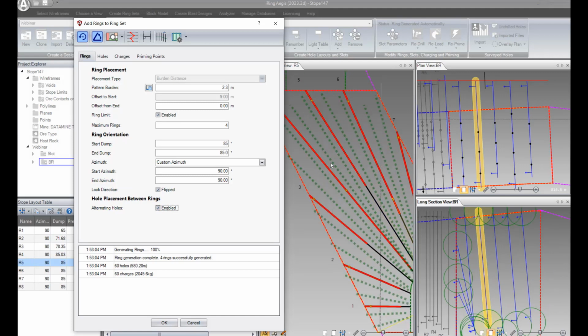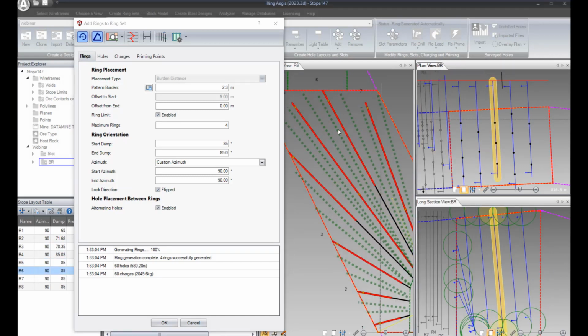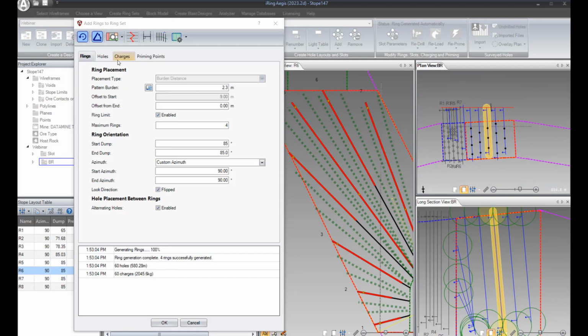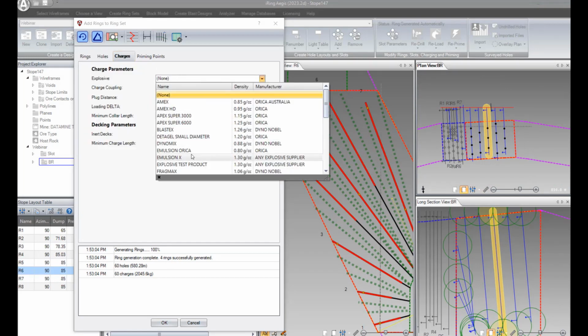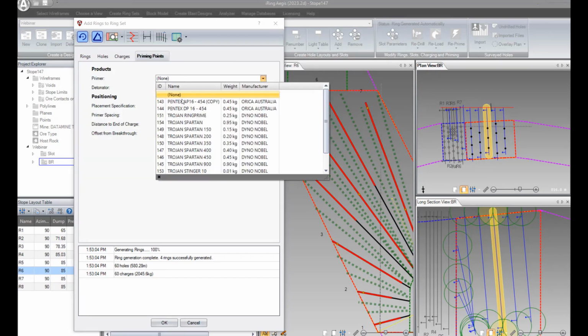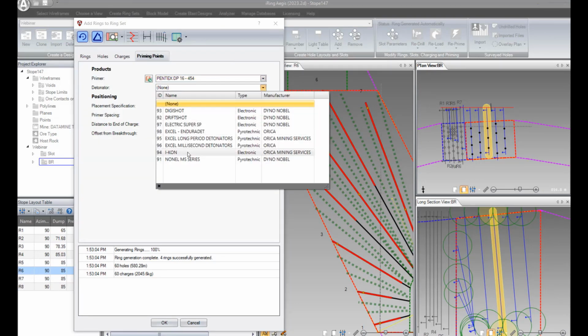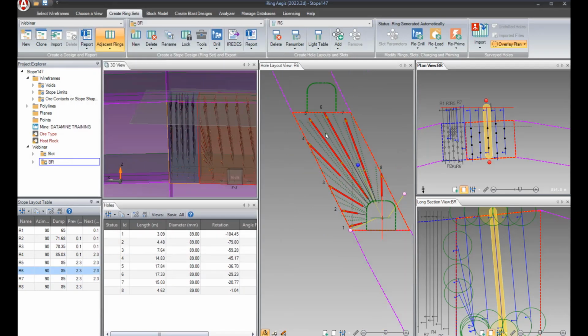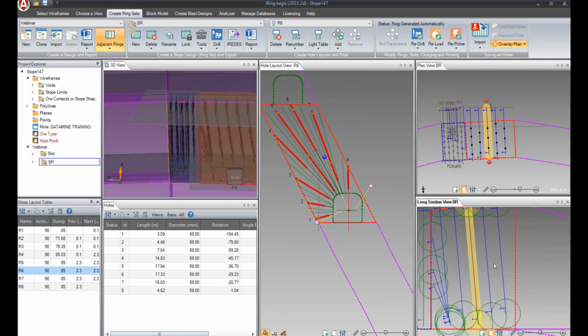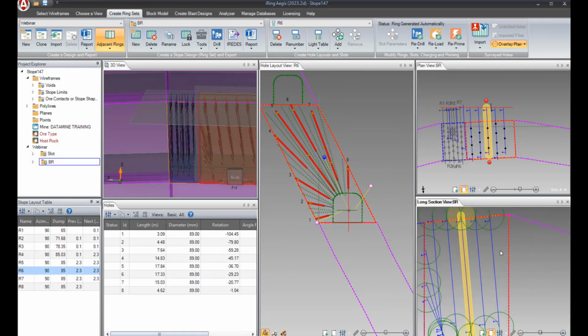It alternates the holes, as you can see. Alright, that's good. Same parameters for the priming. Okay, that's good. Now I can go ahead and add another ring to this one.